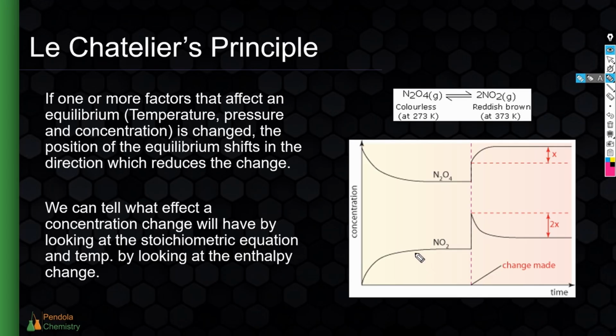So from around here to here, we have reached equilibrium 1. Meaning that the forward reaction is happening, the reverse reaction is happening, and as they're both happening, eventually the rate of the forward and the reverse reaction are equal to each other, and the concentrations of N2O4 and NO2 eventually stabilize, becoming constant. So we have reached equilibrium because we have constant concentrations.